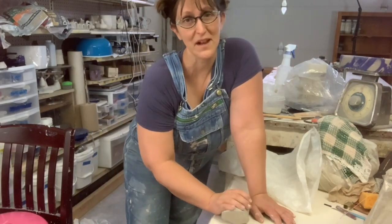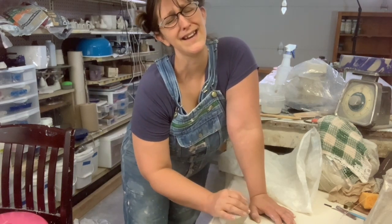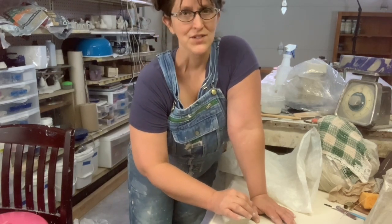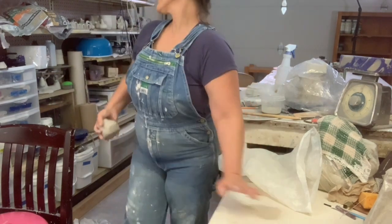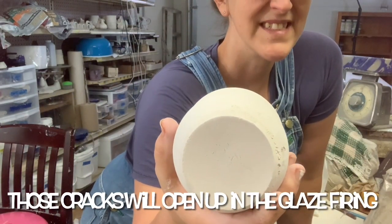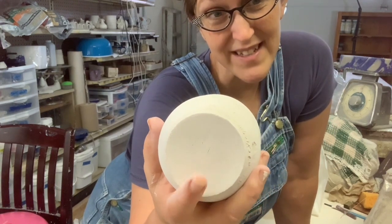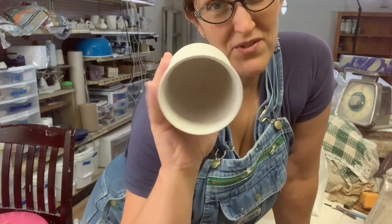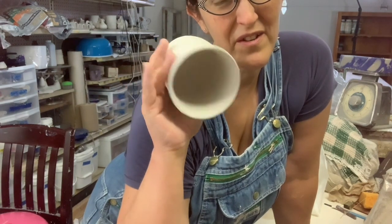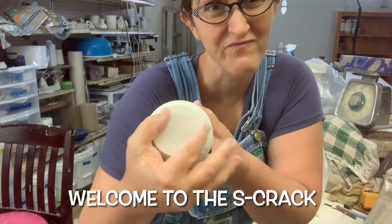The only one that I got up yesterday, I left it uncovered overnight and it dried out completely and totally unevenly. So there are hairline cracks in the bottom. There they are. That was still wet, still had moisture in it. This was bone dry. What does that mean? That means this can't move, and this has to move. So which way is it going to move? That way.